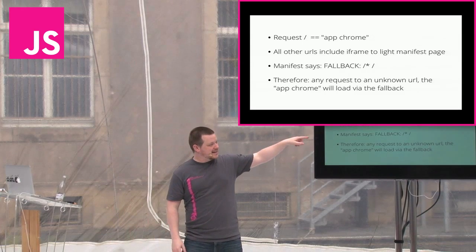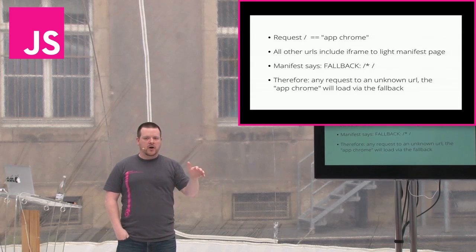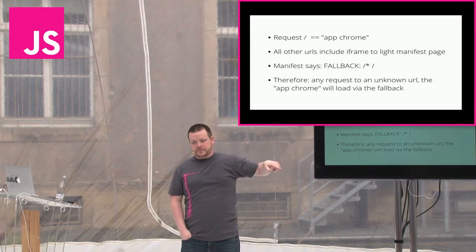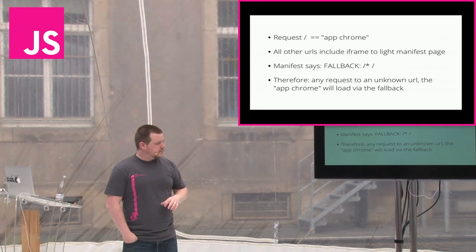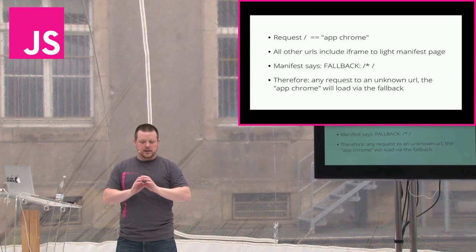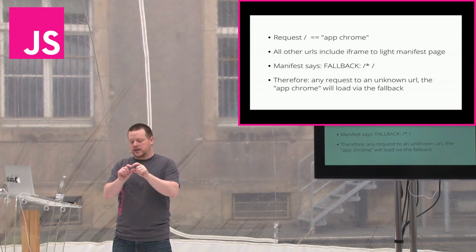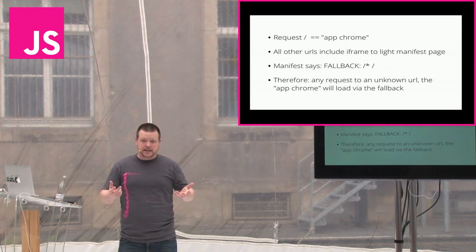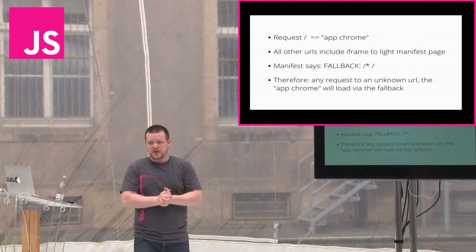So this bit here says if I go to jsbin.com/abc/10 and I'm offline, it will serve up the web page that's on this URL. So any URL now works, and my content is coming back, and it means that I can basically support unknown URLs inside of JSBin, or this is what they're doing for Lanyard. So if there's an event that isn't already in your cache and you haven't got an internet connection, they can still serve up the application Chrome, basically. And it kind of works as well.